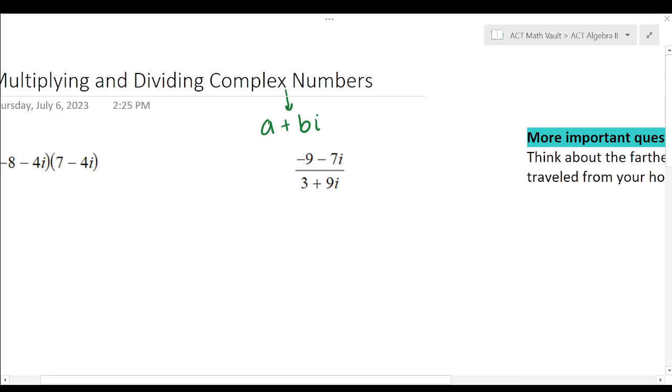So then what is i? Well, i is not a variable, it's actually a number, and it is the same thing as square root of negative one. So the funny thing is, it operates like a variable, which is why we use it. We want it to simplify our life, no pun intended, to simplify the way that we do this process, like having those same exponent and variable properties.